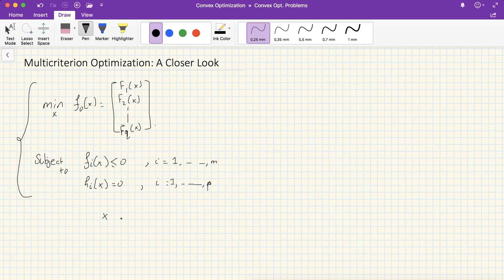And what does Pareto optimal mean when we've got a multi-criterion optimization problem? Imagine the following case. Imagine that x beats y in some FIs where i belongs to a set A. And vice versa. Imagine that y beats x in some other scores.